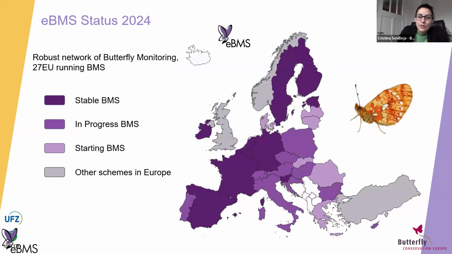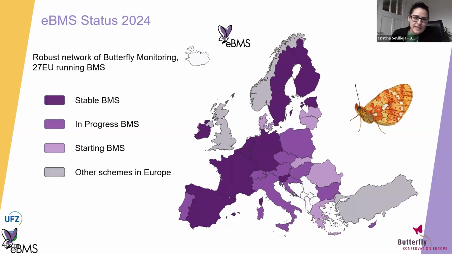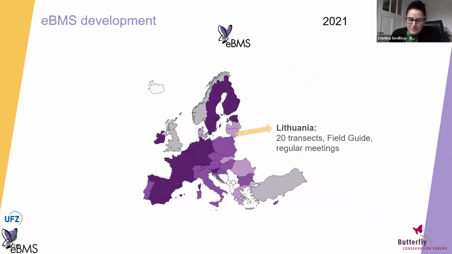This is the current situation. So it's everything in purple, the majority. So in the EU, there is at least one transect running in all these countries. So it's really great, but of course there are differences between the different countries. Some are more advanced, they have been for many, many years, and they have really good funding, but others have to work a little bit further and get to a better situation. We will get there. It's just a question of time.